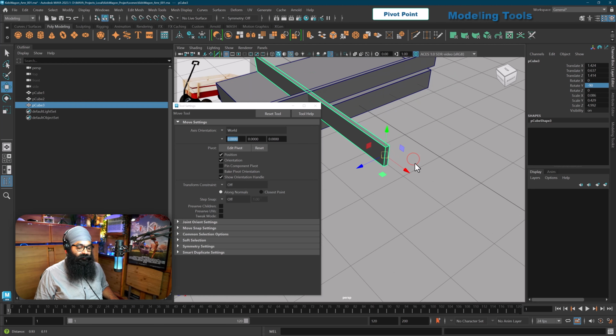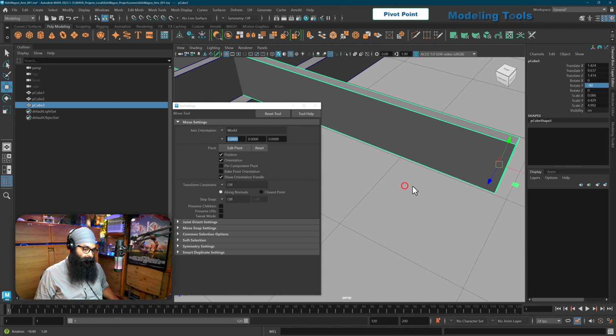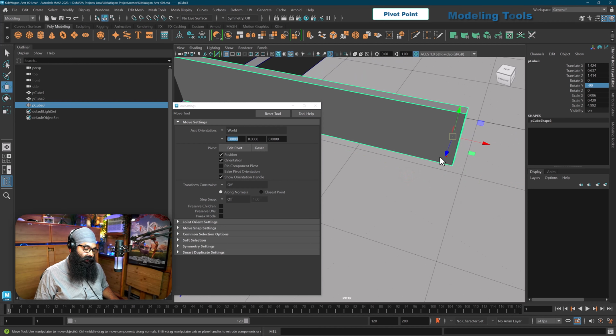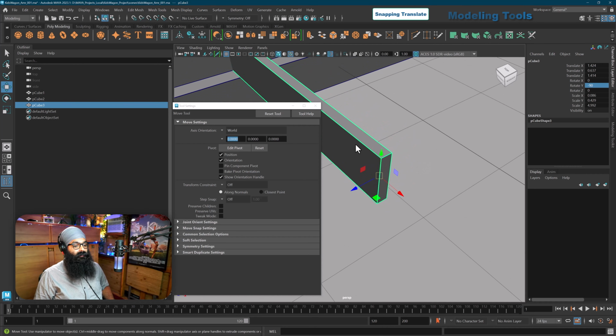Now although I placed the pivot with the best accuracy I can, it's still not at the exact point. There's a little bit of a gap between, see there's a distance between that edge and here. Now to fix this we can use something called snapping. Hold down the V key to snap the position of one object to another, or we can also snap a pivot point. In this case we need snapping for the pivot point. And what the V key does, take a look at these buttons up on the top. When I hold the V key, it's going to automatically turn on this point. Now take a look at that. So that's the button for snapping.